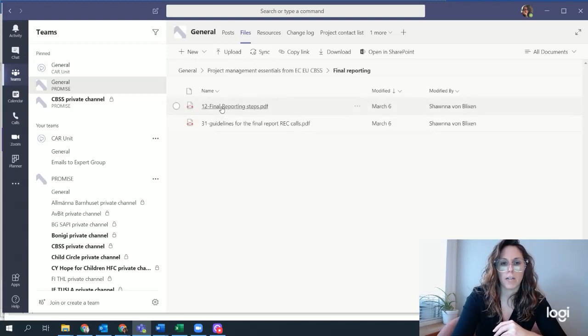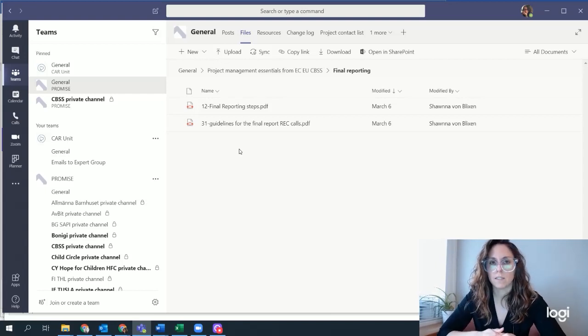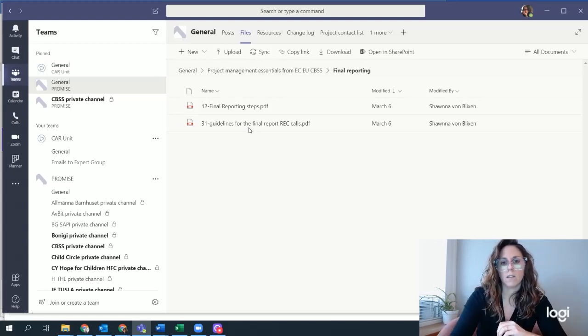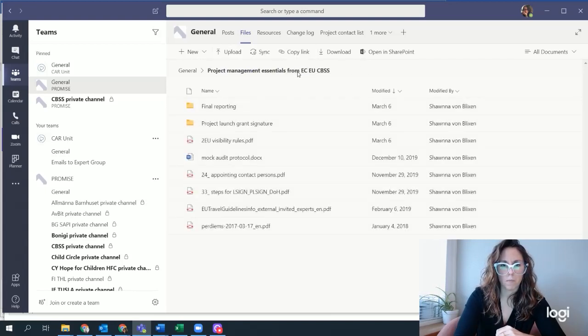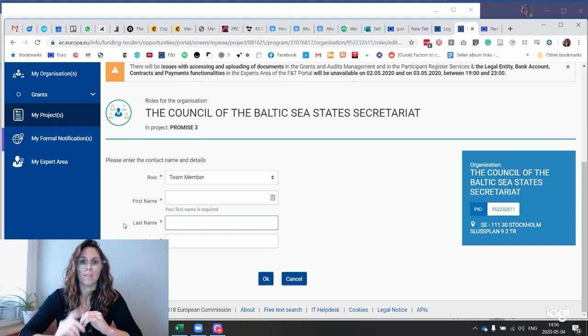When you go into final reporting, right now there is a PDF of a PowerPoint of the steps. If I get any new guidance, it will be in this folder. I will also probably inform everybody that there is new guidance. This other PDF of guidance may also be of use. Of course, you can look at the Horizon 2020 online manual.